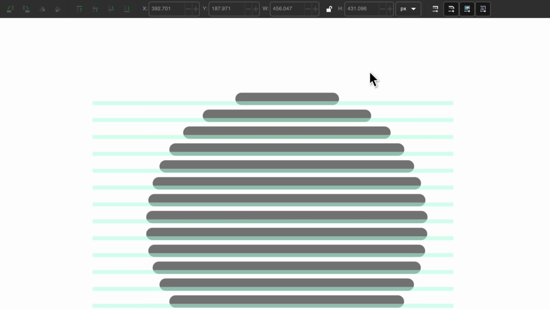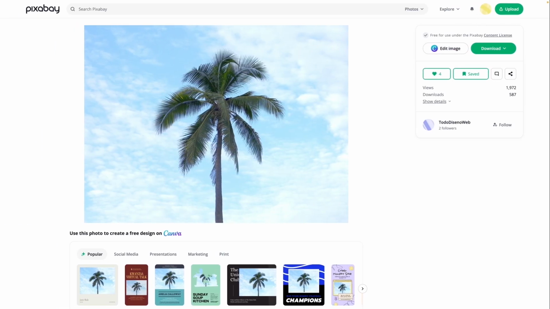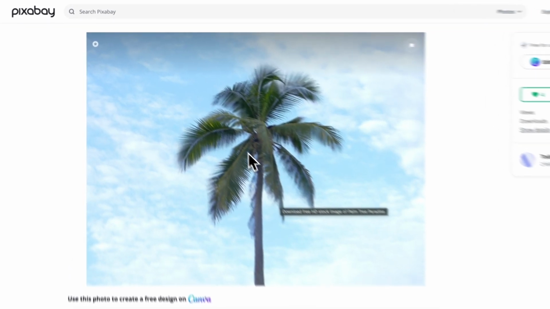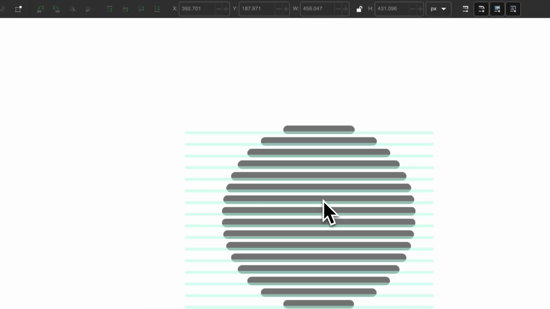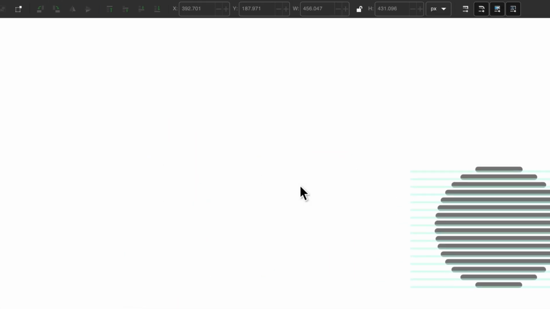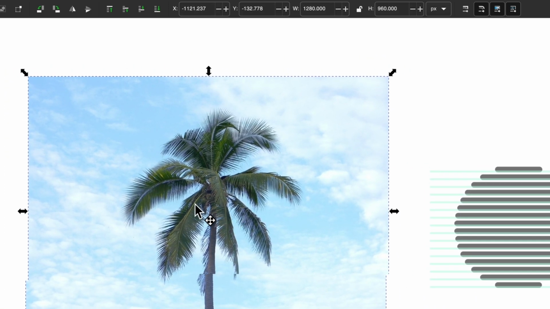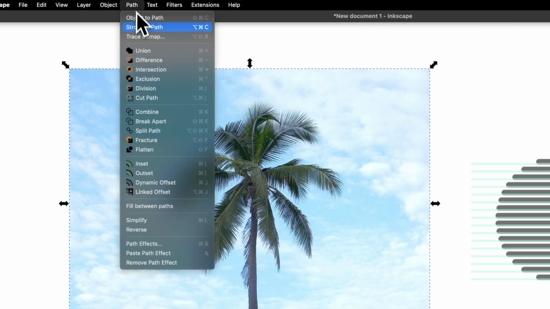So now it's time to bring in the image that we're going to work with. I will have linked in the description of the video a copy of this image if you want to follow along with what I'm doing here, or you can use your own image. I'm going to right click this and go to Copy Image. I'll come back into Inkscape and let me zoom out a little bit. I'll come over here and press Control V to paste the image. And now I want to open up the Trace Bitmap menu. So I'll come up here to Path and select Trace Bitmap.